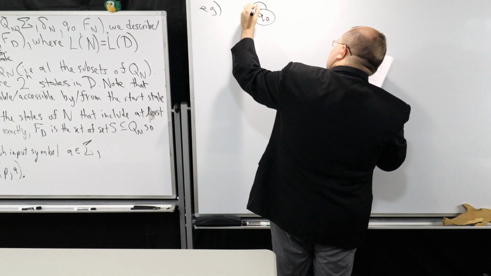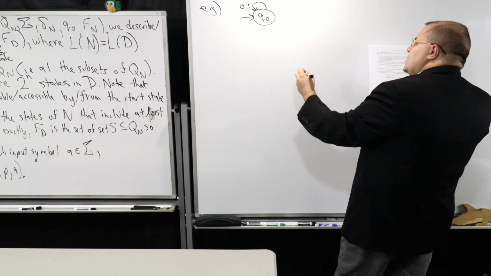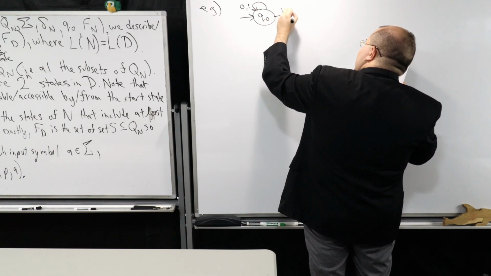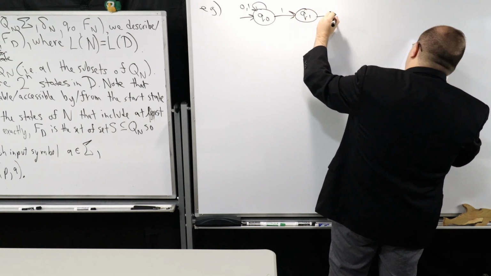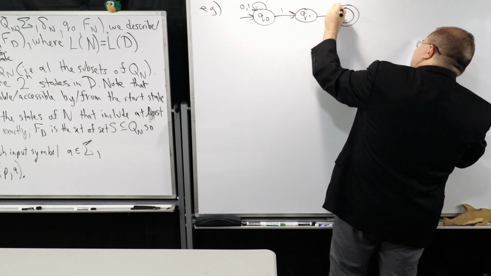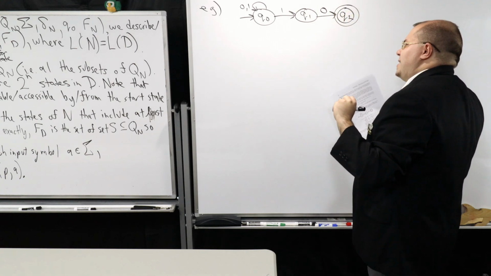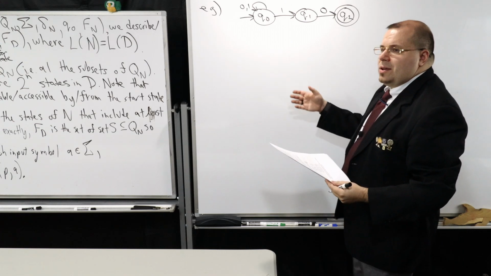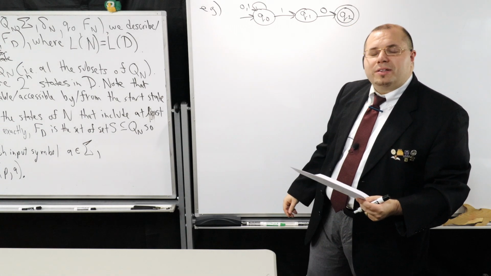So Q0 is just going to have transitions on 0, 1, a self loop like this. And then I'm going to have a 1. This looks like the same one I did last time, except I removed the loop on the end. This one's in the notes. It's a modified version of the one we did from last day. So I'm going to take this NFA and apply the subset construction to it to build a DFA.